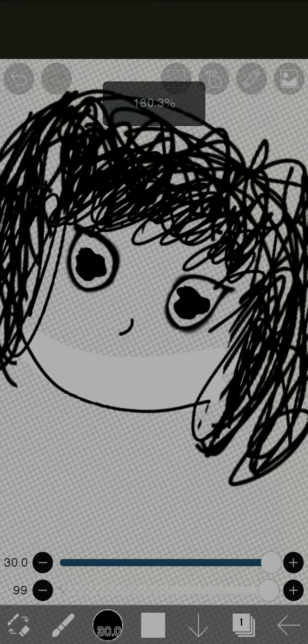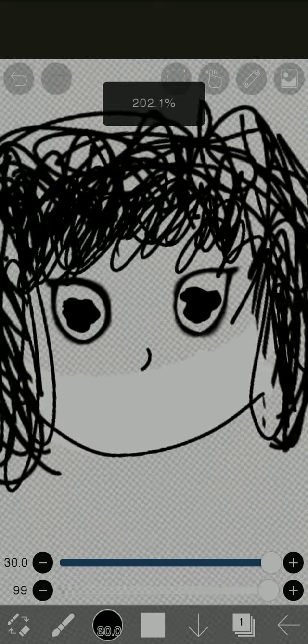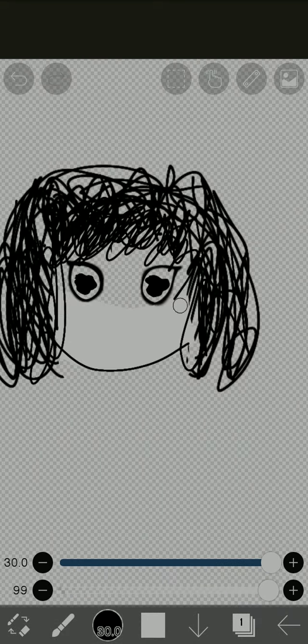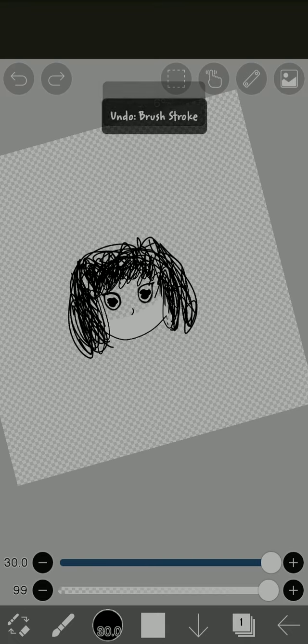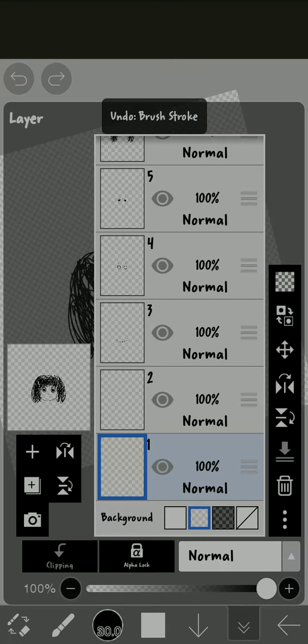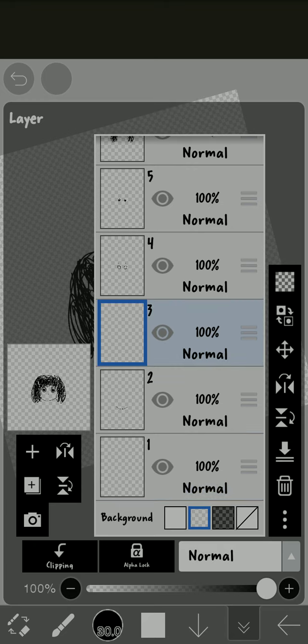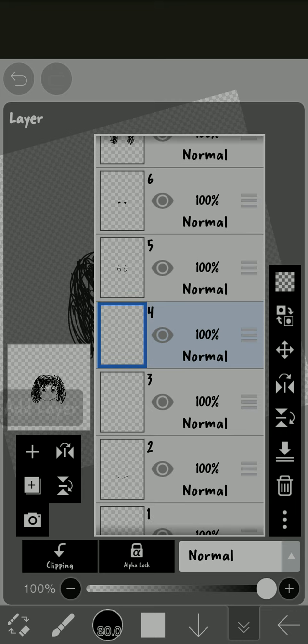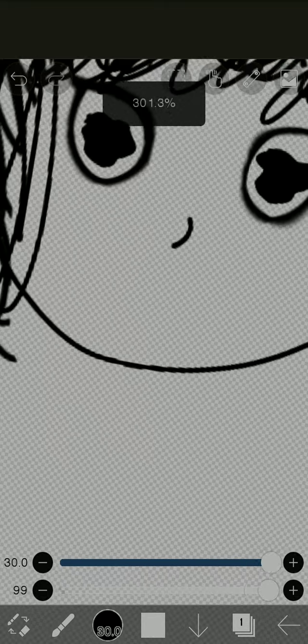Well, she looks like she has a mask. That's actually pretty cool. You should probably wear a mask. And I am on the wrong layer. But oh my gosh, she looks so pretty without a nose. Why am I calling it a she? And why am I calling it anybody? It's I.